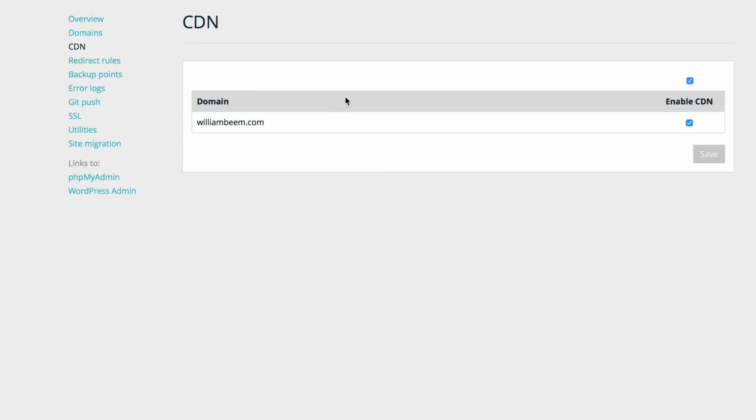The next one, CDN, stands for Content Delivery Network. As part of your hosting package, there is a content delivery network. And that basically means that throughout the world, they have different servers that will handle the static parts of your site. So for example, your photographs, your JavaScript, and things that don't change on your site are put out there so they're closer to the people who are visiting. So they don't all have to come back to the same server at one particular geographic location. They can visit something that's closer. It gives a better performance for the user, and the faster the page loads for them, the happier they're going to be. And all you have to do is check this one box to make it happen.